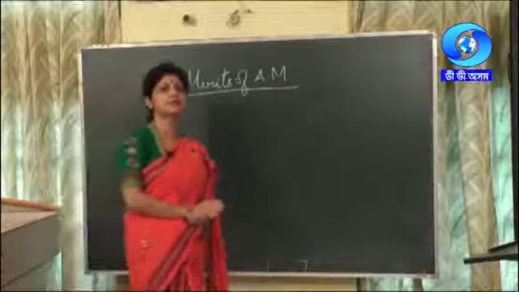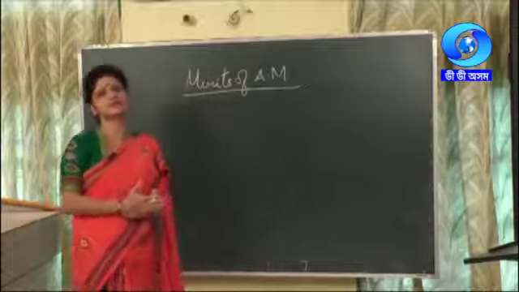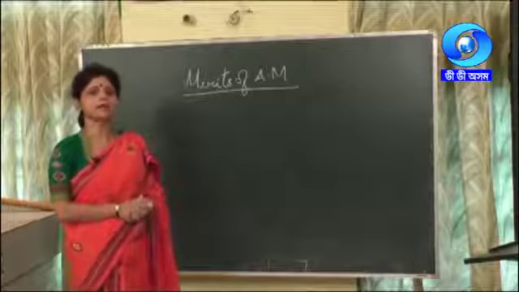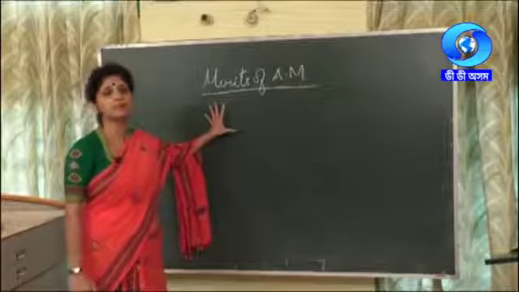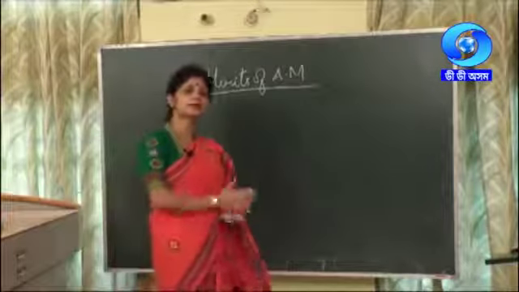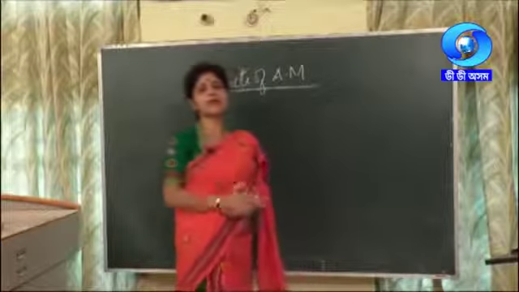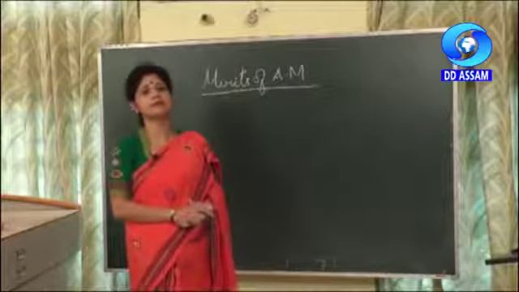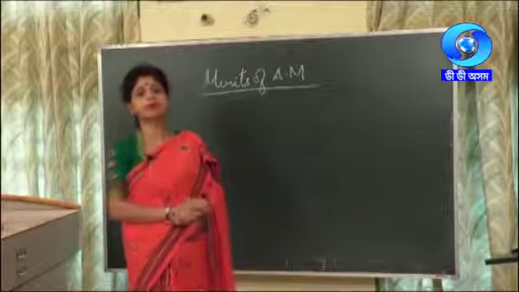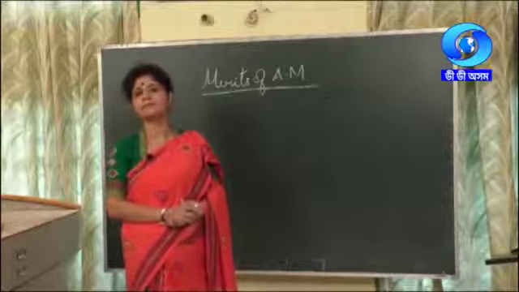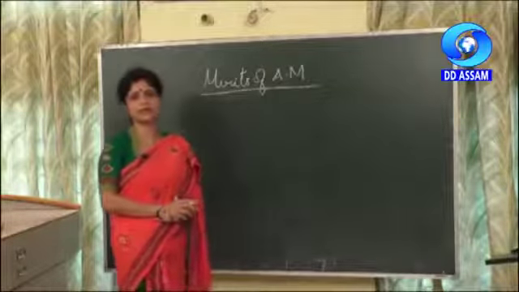Simple to calculate and easy to understand. A property, a characteristic, arithmetic mean satisfies. And the fourth property, the last property that we read, what did we get? Arithmetic mean can be applied into further mathematical or algebraic treatment. It can be put to further algebraic treatment. This is also a merit of arithmetic mean.